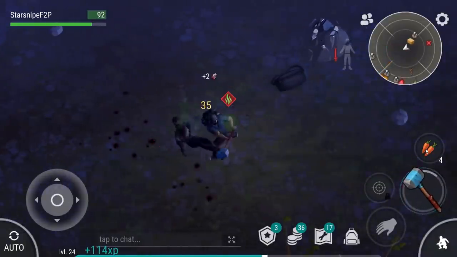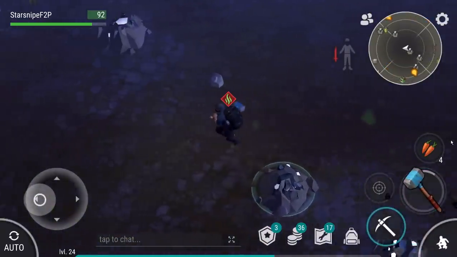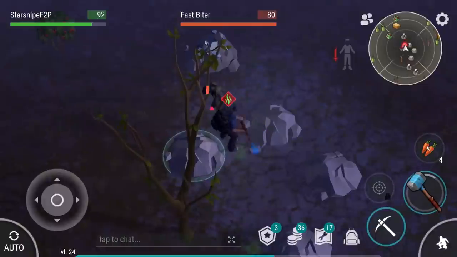Beautiful. Fast biters. Need like two more of you. I actually see a roamer coming our way. All right. I literally need like five more points. If I can just get jumped by one more toxic spitter, that would literally be incredible. And then we can see what is inside of this chest. And hopefully, luck is on our side.